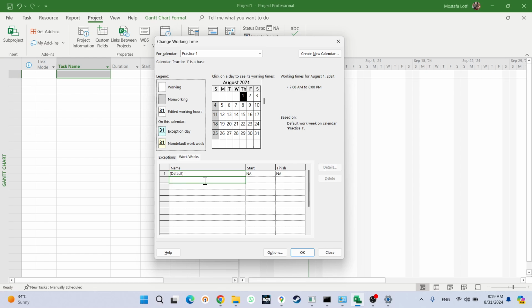But let's say for 1 month the calendar is different. Let's say for 1 month the calendar is only 2 working days, only Tuesday and Wednesday are working days.